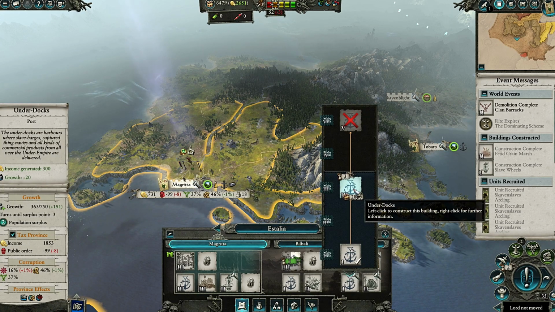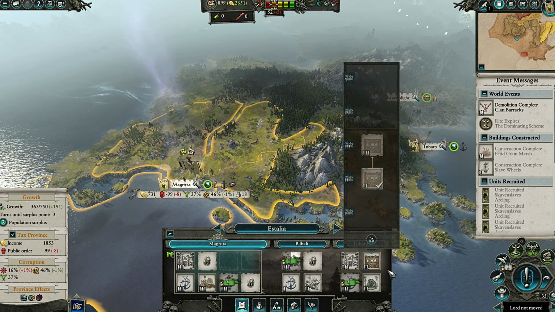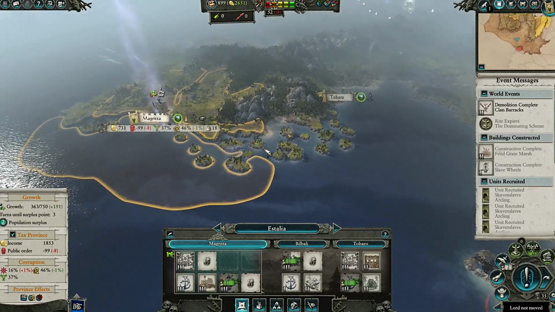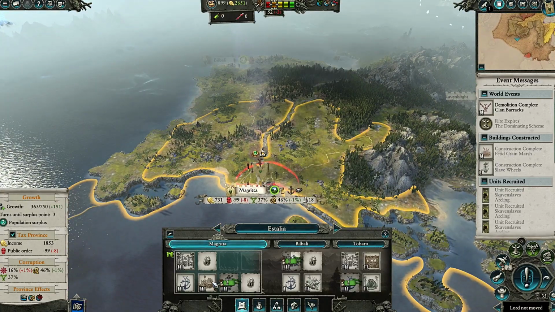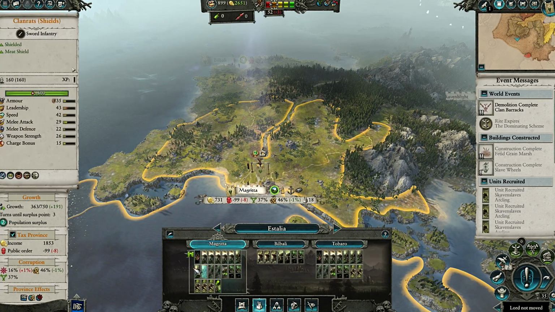We needed to continue to build those ports and get that cash flowing because I really want to upgrade Ikit's army and start putting some more storm vermin and more expensive units in there. So we do need to get the cash flowing. These guys aren't too bad. Now that they've got that wall there, they're actually fairly defensible.